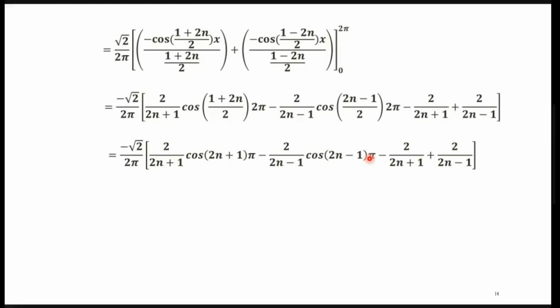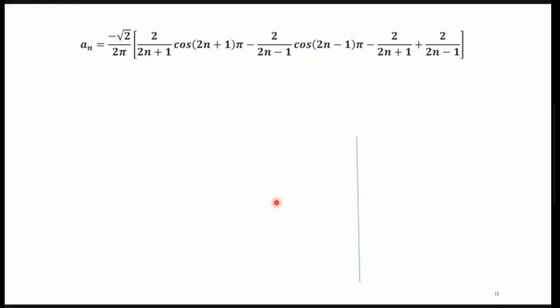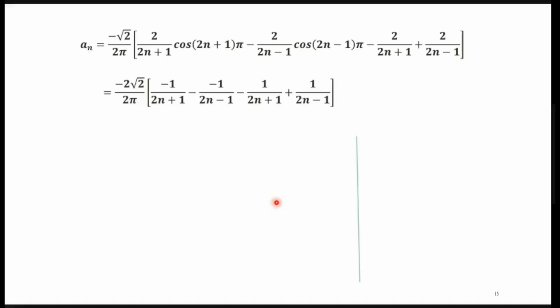Correct. So again I've written the step after cancelling 2. फिर से I can expand and show you cos of a plus b. So cos 2n pi, cos of an even multiple of pi is 1, cos of odd multiple of pi is minus 1. ये हो जाएगा minus 1. Similarly, second term is also minus 1. Just complete this A and then you can go for the next lecture. तो ये हो गया minus 1, ये भी हो गया minus 1.